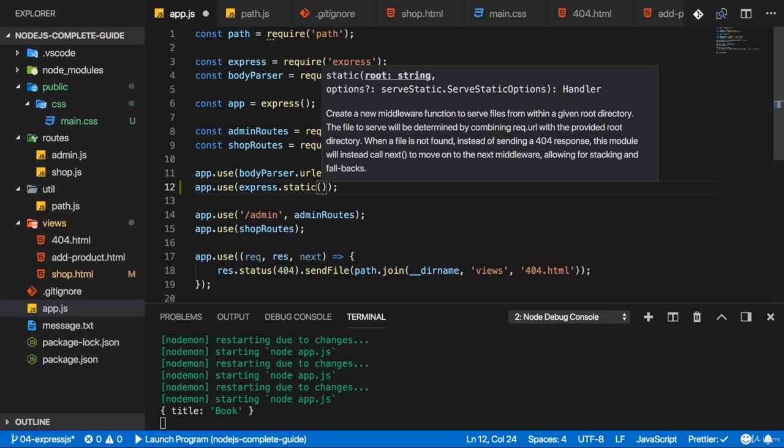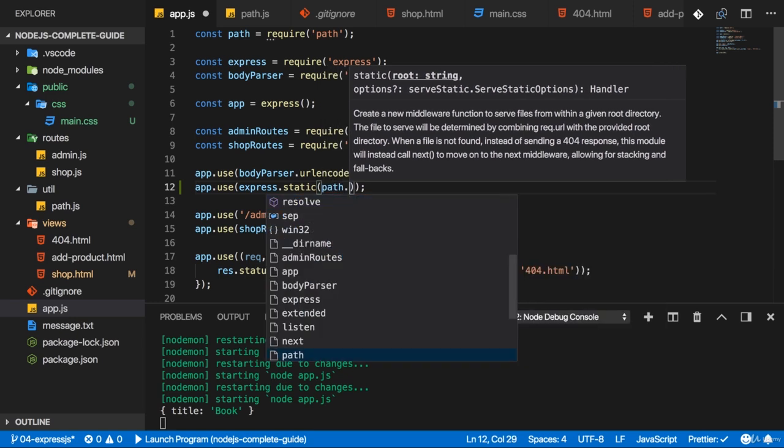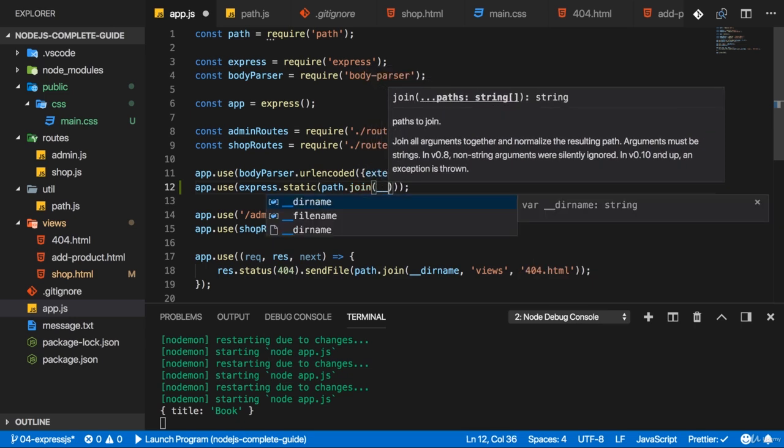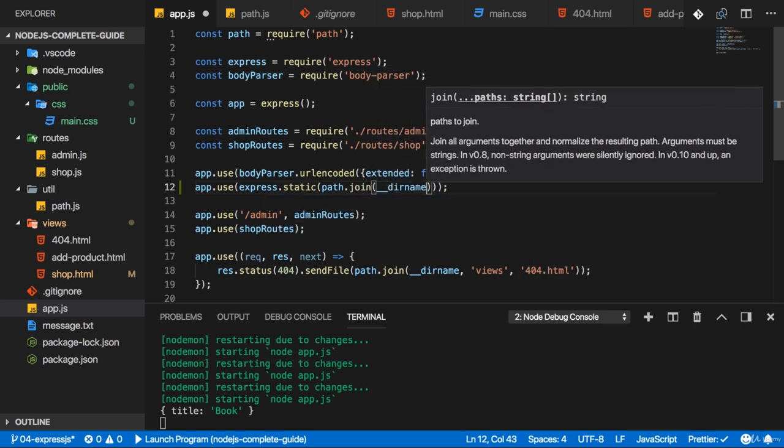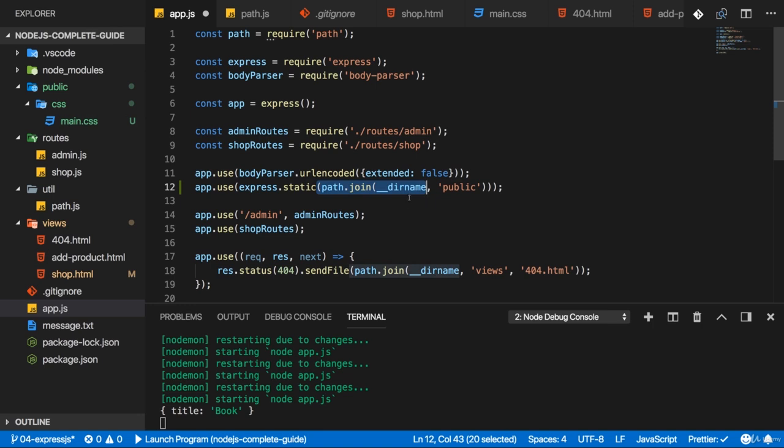So basically, a folder which we want to grant read access to. It's only read access, but that's still more than what we normally have. And here again, we can construct this path with path join, and then simply our dir name, so our root folder, and then public, because I want to grant access to the public folder in our current folder here, so in the dir name, so in the root folder. With this, users should be able to access the public path.